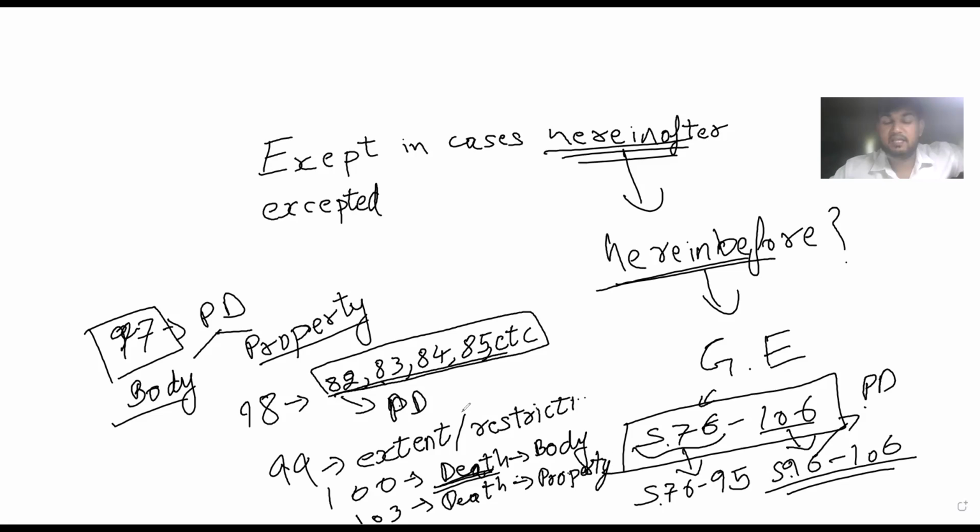Okay, just revise them again. 102: continuance, and when this right to private defense starts, continues and ends. Then 105 talks about when it starts, continues and ends in the case of property. Okay, revise them once again, because to be very frank, I also need to revise them. I also tend to forget. Everyone does.